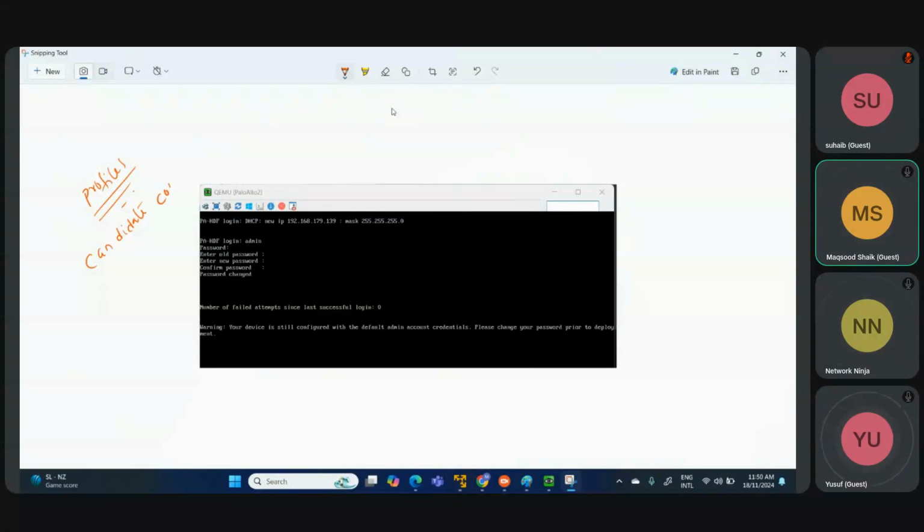Configuration that is not saved will be present in the candidate configuration, right? So, not saved configuration. What will happen?